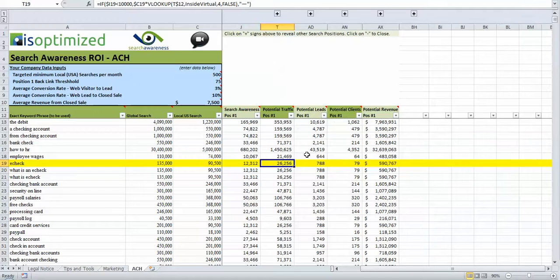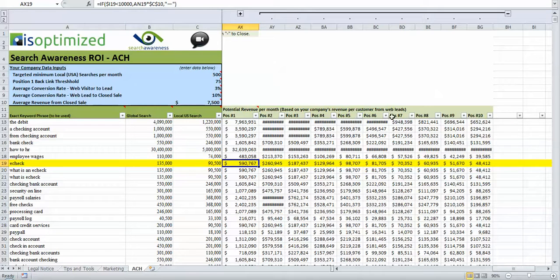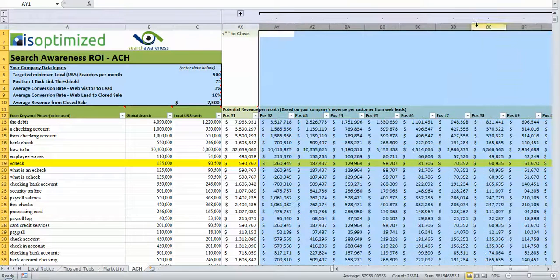Then the number of leads. This is the possible leads you would get based on the factor that you entered here. So if you were to change that, it ripples through. Again, it goes 1 through 10. The close ratio of deals that you're able to close, 79. And this is, again, once you're in full stride ranked, this is monthly. If you were able to get and achieve these kind of numbers, again, it's an estimate. It's kind of a baseline to put a goal out there, and then the amount of revenue you would be able to get should you be able to close the business with this.